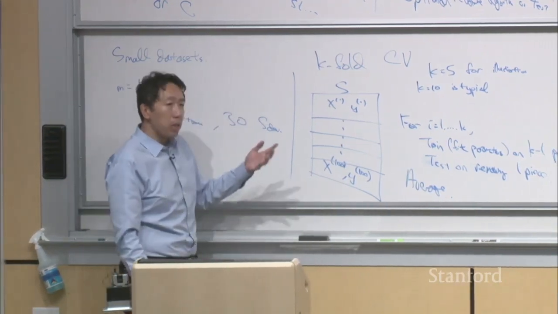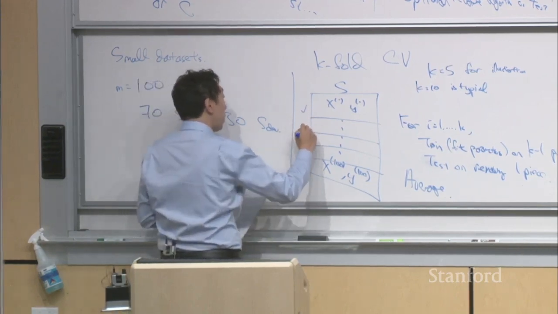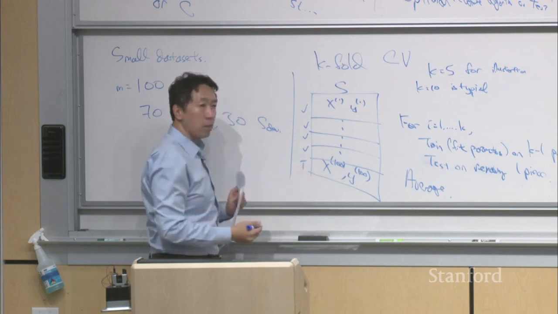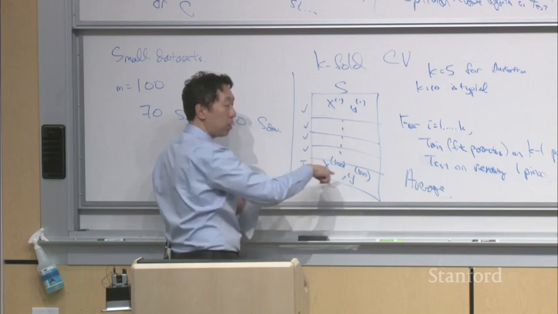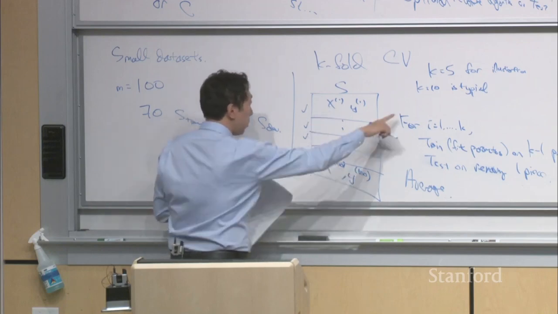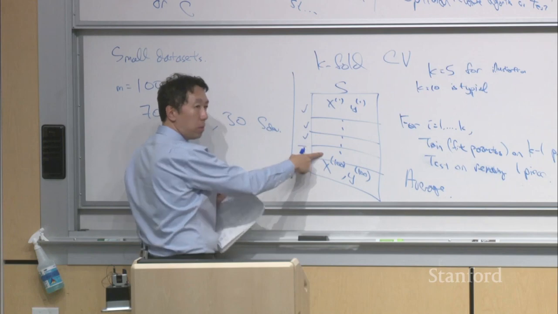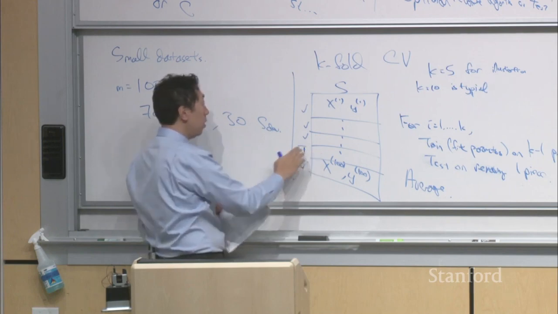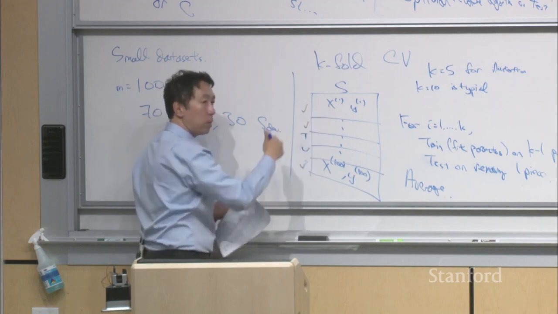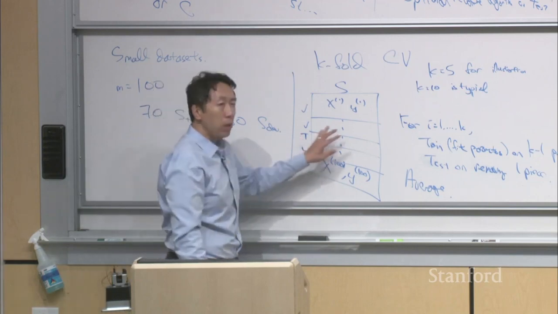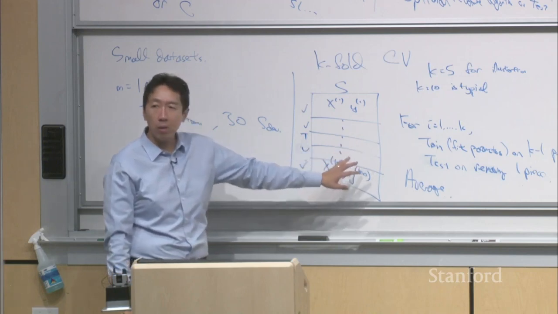So in other words, when k equals 5, we're going to loop through 5 times. In the first iteration, we're going to train on these and test on the last 1/5 of the data. So we'll hold out the last 1/5 of the data, train on the rest, and test on that. And then in the second iteration through this for loop, we'll train on pieces 1, 2, 3, and 5, and test on piece number 4, and we get a number. And then you hold out this third piece, train on the others, test on this, and so on. So you do it 5 times, where each time you leave out 1/5 of the data, train on the remaining 4/5, and you evaluate the model on that final 1/5.